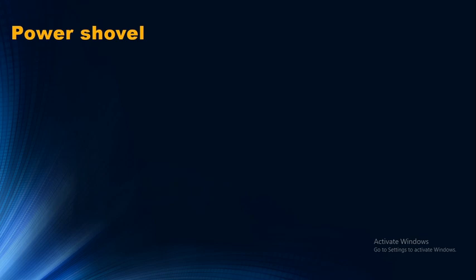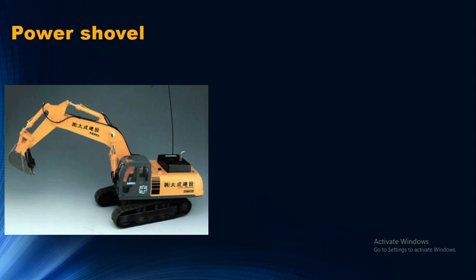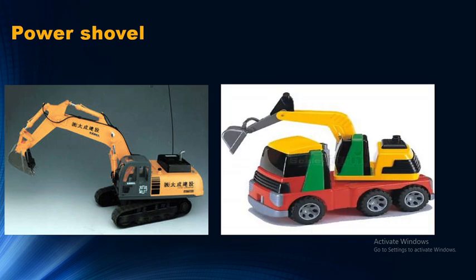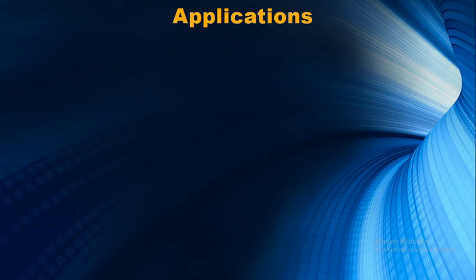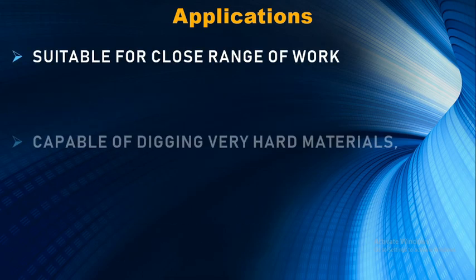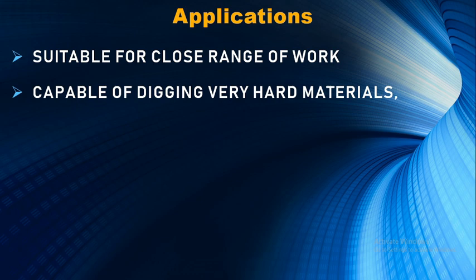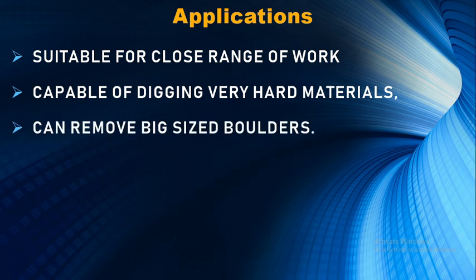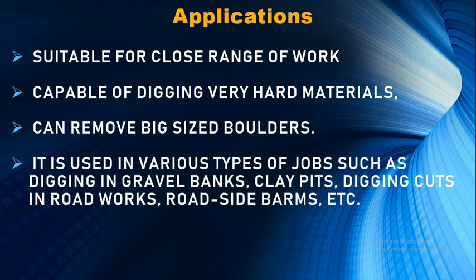Now I'm talking about some construction equipment and applications. Power shovel. Application: suitable for close range of work, capable of digging very hard materials, can remove big-sized boulders. It is used in various types of jobs such as digging in gravel banks, clay pits, digging cuts in road works, roadsides, borrow pits, and so on.